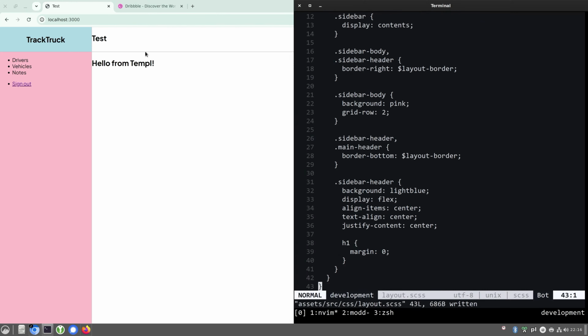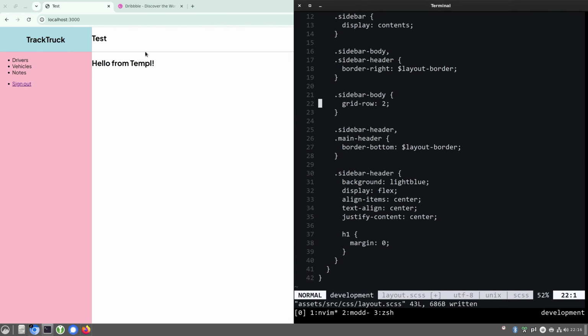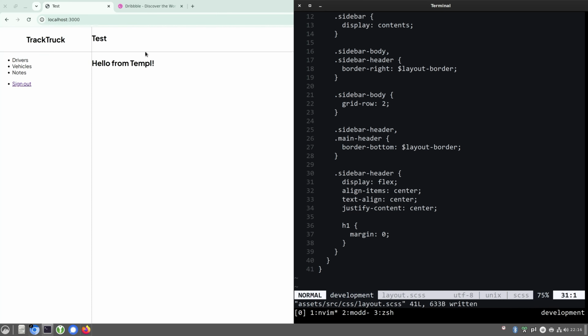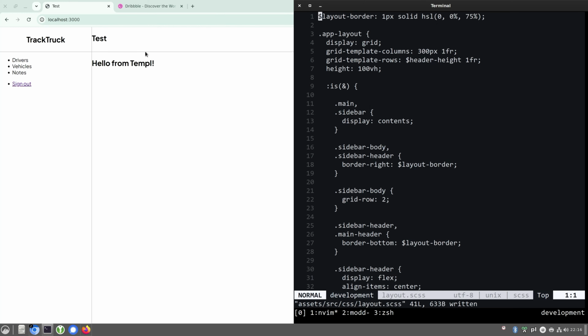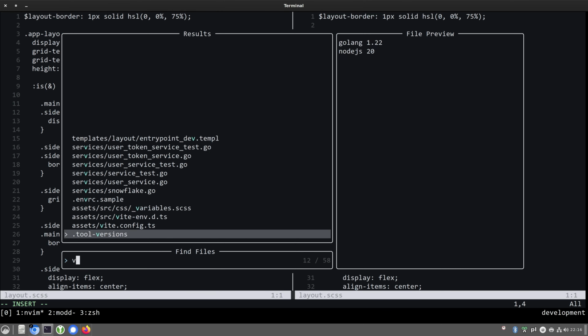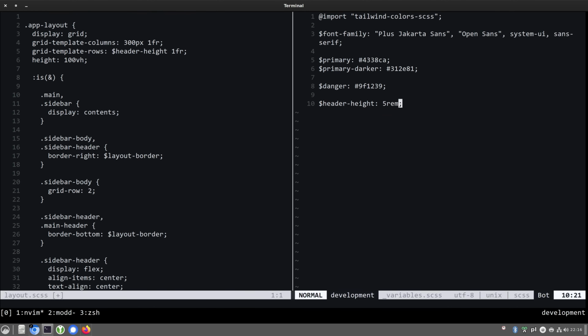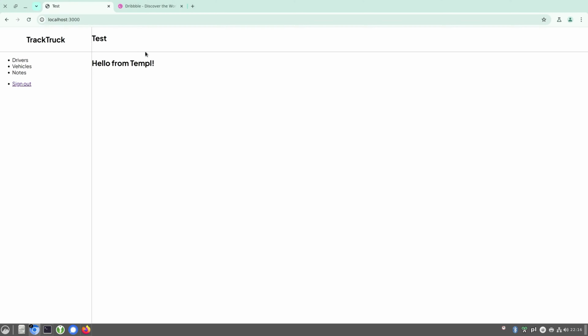And I'm going to remove the debugging backgrounds. And what else do I have? I could move this variable to this file.